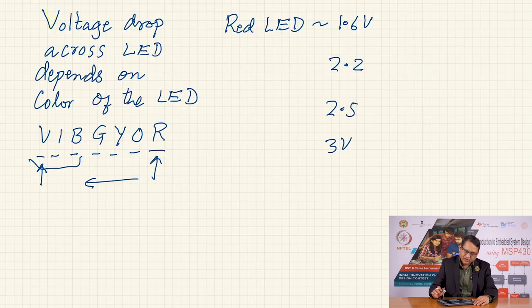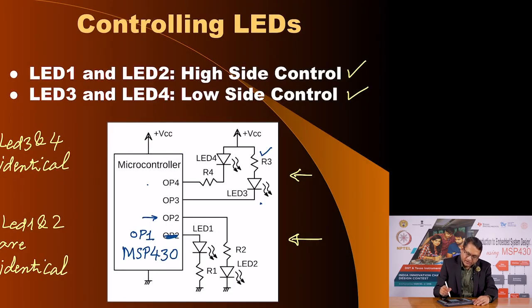Let us go back. Here we see we have the VCC. Now if the VCC itself is 3 volts, then it may be difficult to control a blue LED, but for the MSP430 the supply voltage can go up to 3.6 volts. So we can power this with say 3.6 volts, and we would be able to connect blue LEDs also. However, in the calculations we must use the forward voltage drop across an LED appropriately, so that we can estimate the value of the resistors.